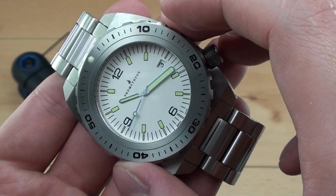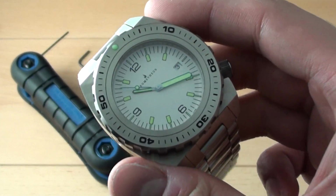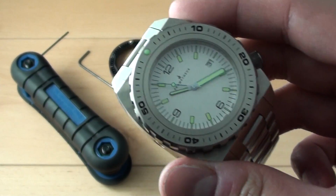And now what we'll do is we're going to charge up the Lume, and we'll see how it glows in the dark. Okay, so here we have the Manta Ray. I've hit it a few times at full power from my flash, and we'll shut off the last light here. What you'll see is it is actually fairly bright to begin. The points aren't especially large, the hands are fairly thin.